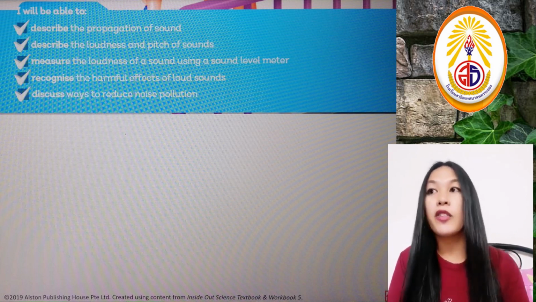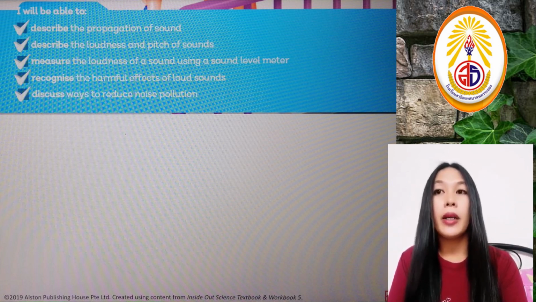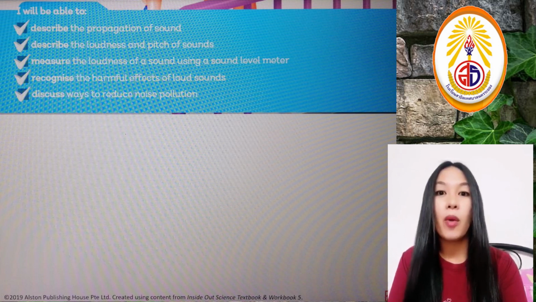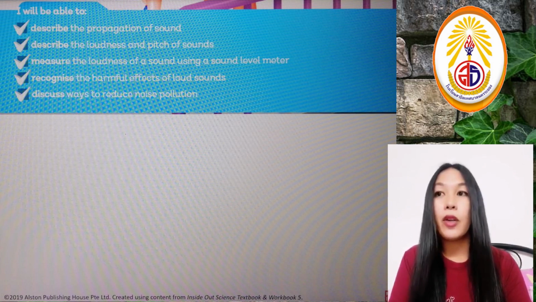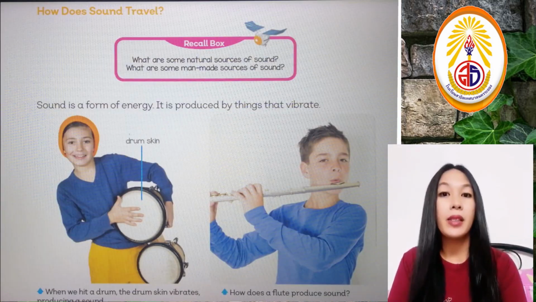So let's start with our first lesson, which is how does sound travel? Basically, how are we able to hear sound from a distance? How can we hear sound when we're underwater? And how are we able to hear sound even from the sound that is outside our room? So we are going to learn that in our first lesson, which is about how does sound travel? Okay, so sound is a form of energy and it is produced by things that vibrate.